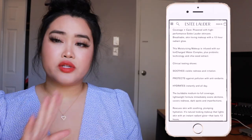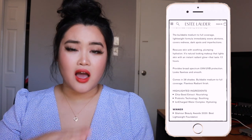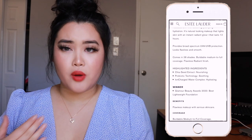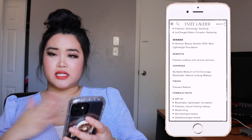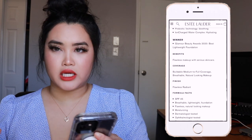So this claims that it can last up to 12 hours of long wear, which is really good. So it's a buildable medium to full coverage, which is great. It does claim that it is breathable, lightweight, flawless, natural looking foundation. I love this foundation, it's my holy grail. But I would like to say that it is on the pricier side. It's $45. I was recommended this foundation and I just fell in love.